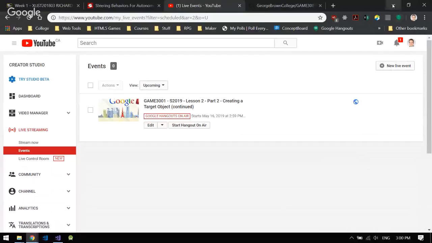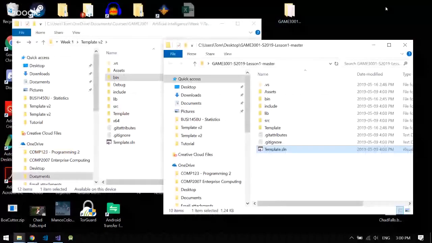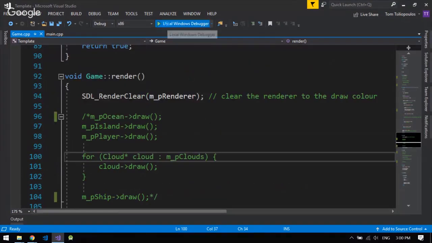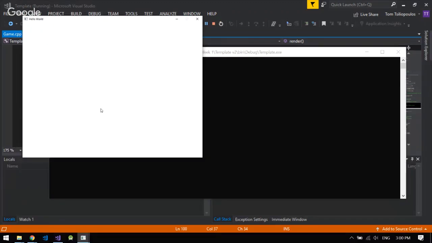So again, we left off where we had commented out certain parts of the code just to make sure that we can do this and have a very simple blank screen. That's what you should be at, right? So again, the blank screen we're going to use because we're going to put a target somewhere on the screen this week. We're going to make the target, and then next week we're going to steer to it. Today, your challenge is going to be move something to the target and make it stop. Very simple. But for now, let's just make the target first.